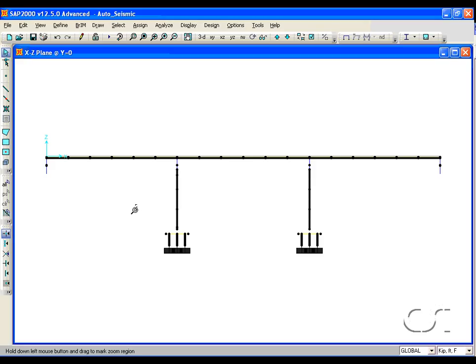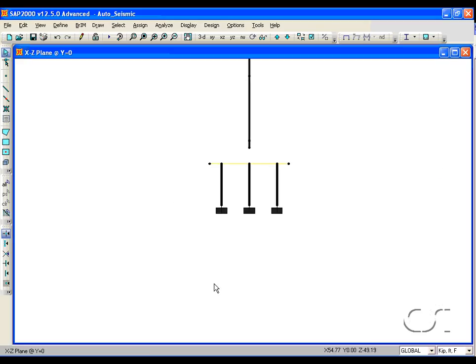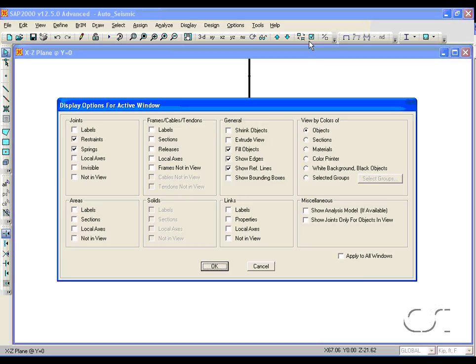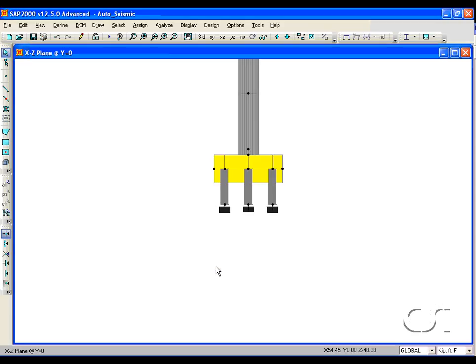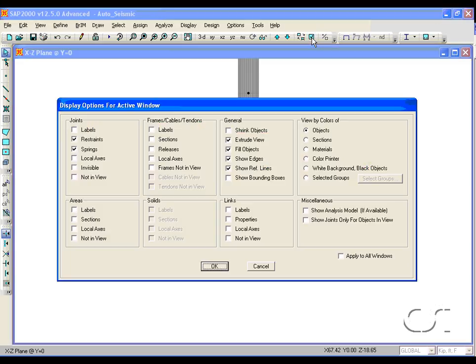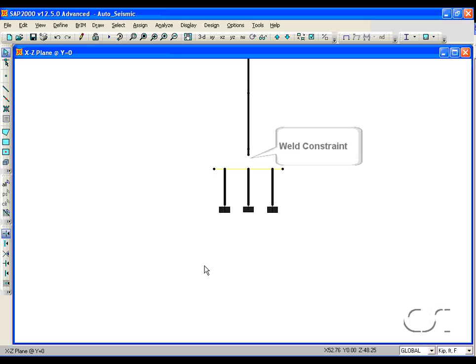The foundation consists of a 4-foot thick area object for the pile cap, supported by the pile objects. Note how the bottom of the column is above the area object that represents the pile cap. If we extrude the objects, we can see that this is geometrically correct due to the thickness of the pile cap, but because the pile cap was modeled with a planar object, we use a weld constraint to connect the bottom of the column to the center of the planar pile cap.